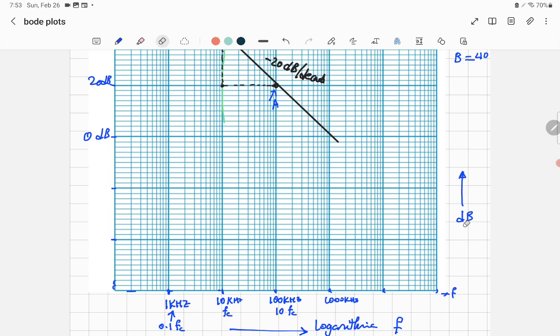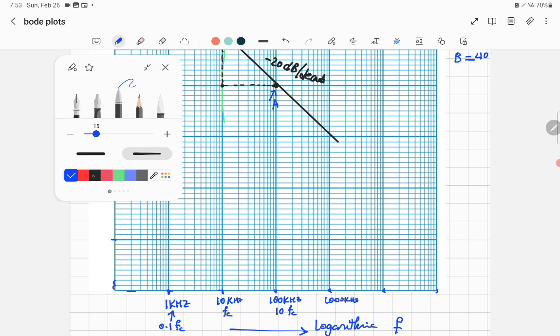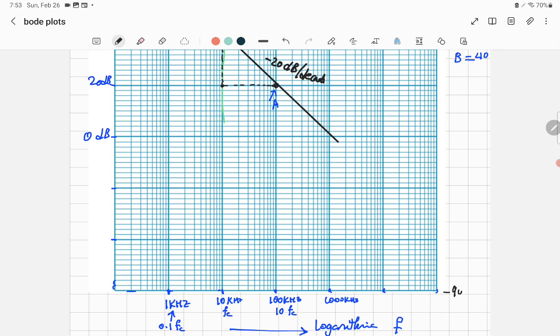I will do the phase angle in this direction, so let me just put the scale here. I know it runs from 0 to negative 90, so I have negative 90 here. Let me change the color. So that's negative 90, and then you've got negative 45. I'll make every division here 45, and that will be 0. So the space between each two divisions vertically is 45 degrees, and it runs from 0 to negative 90. That's fc. At fc, we found it's equal to negative 45.